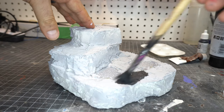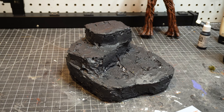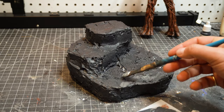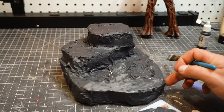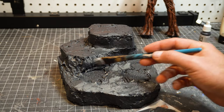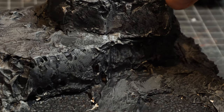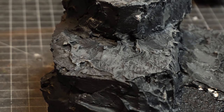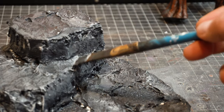After a day, there it is. I covered it with some gray, dark black, and now I'm just going to skate over the higher areas with a lighter gray. This is going to really help accentuate the highlights and then knock back those shadows to give something like this depth. Here you can really see how just not going in hard with the brush — it's a pretty dry brush — you can get a really nice effect with some light and some shadow.